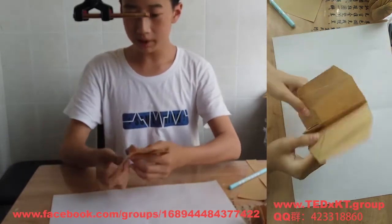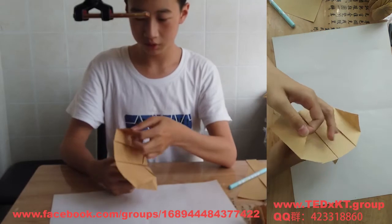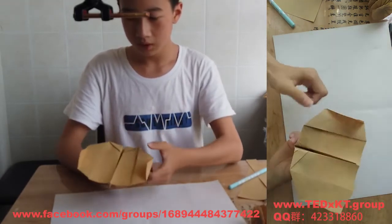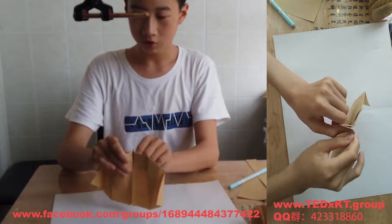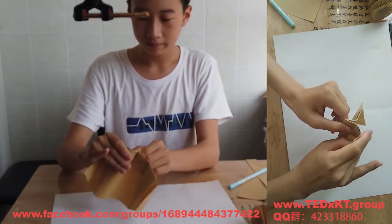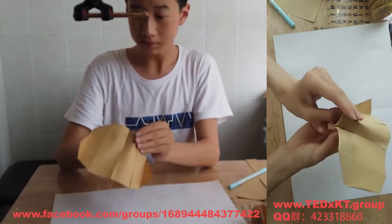Okay, so now it's basically ready, but we still have to do some tweaking. Oops, sorry, I didn't fold that flap right. And what we'll do is just curve this flap, so that it holds all the thick pieces together, and on this side as well.